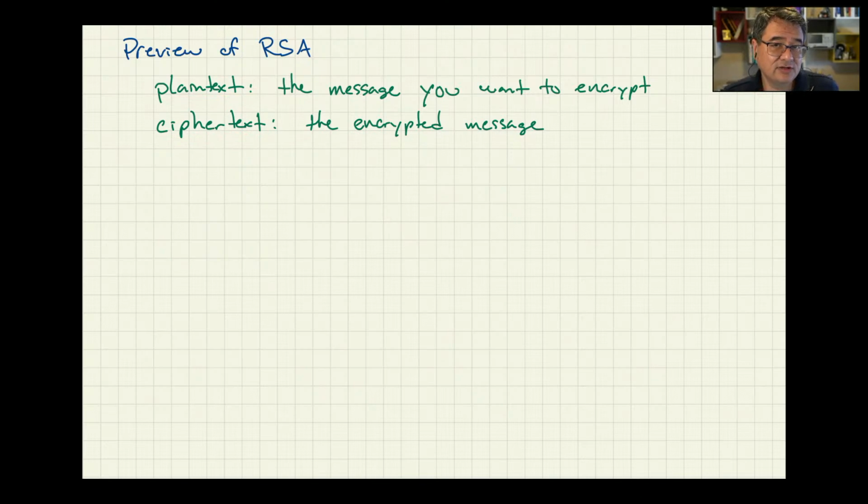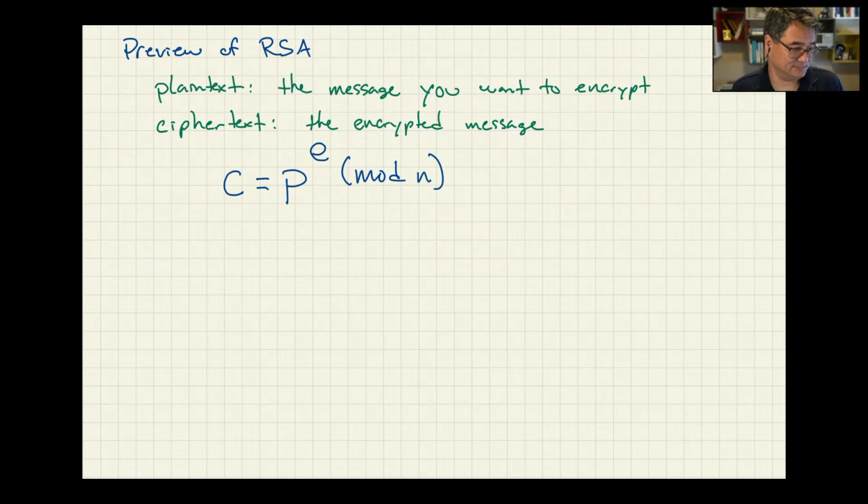Now I'm going to show you the algorithm for calculating how to encrypt a message in RSA. And I've left all this space for it. So here we go. I've done this enough in all the years I've taught this class to have memorized the algorithm, so I don't need to look at any notes. But here it is. To calculate the ciphertext, you take the plain text, I'll call it P, you raise it to an exponent, I'll call E, and this is not the Euler's exponent, 2.71828. This is some number E, and then you do mod n, and actually that's it. That's the entire formula for RSA.